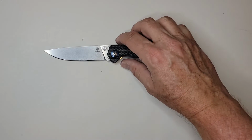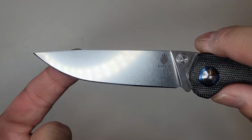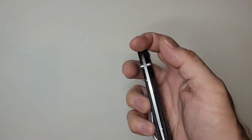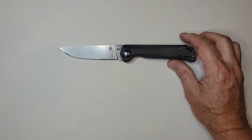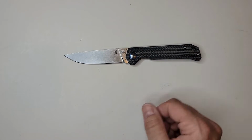Very good, though, there. A full-length knife of 3.5 inch with very stainless CTS BD1N steel. It sharpened up really well. I did have to sharpen it twice. We'll talk about the cons in just a sec. But yeah, they did a fine job on the heat treat.